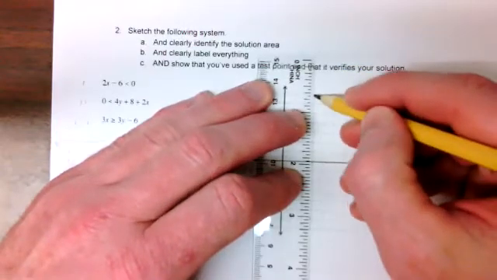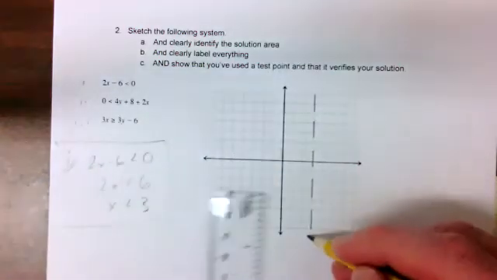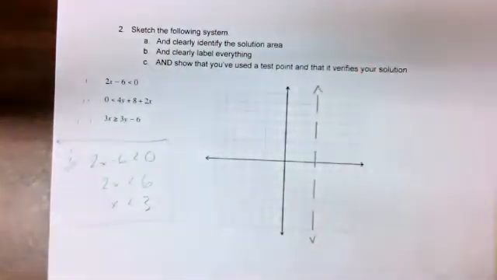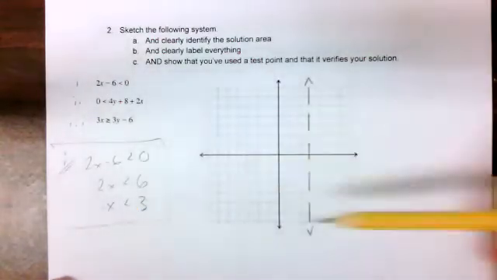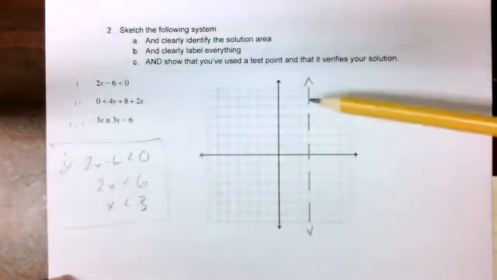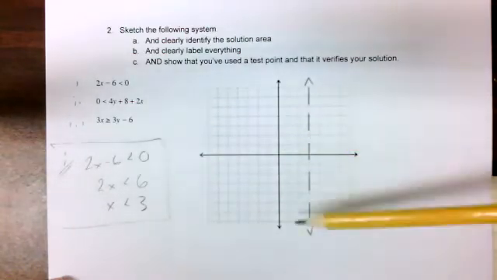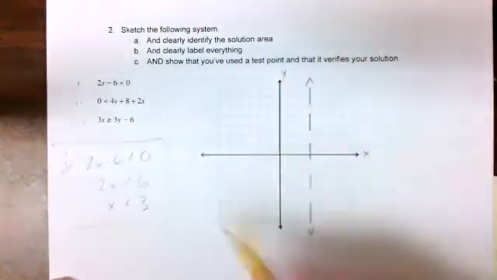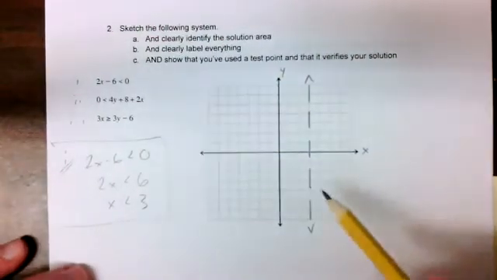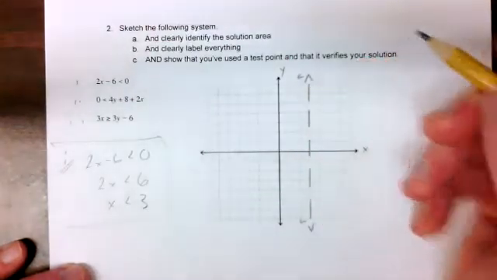So it's going to be a broken line. I remember now, even though I have pencil. And it's going to be less than, so it's going to shade this side, but I'm going to save my shading until the end, because I don't know what kind of mess it's going to be, so I just want to make sure. But I know it will be this side. I can draw little reminders for myself if I want. I'm going to shade that side.